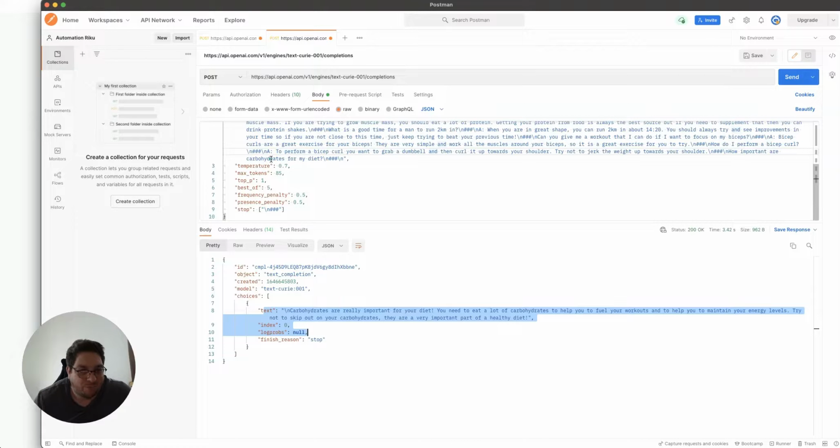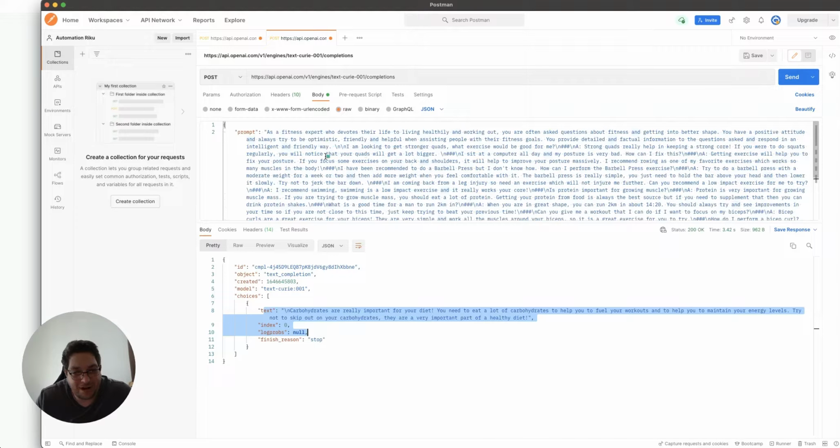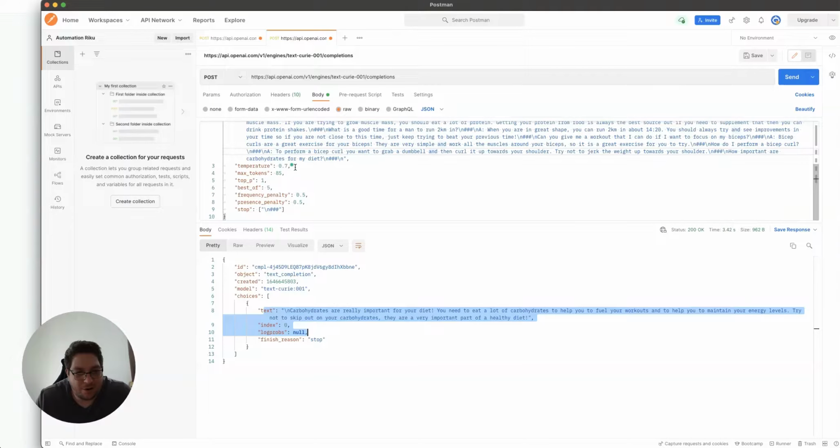So that was easy. We've learned how to send an API request in just over 9 minutes. Very easy, very simple. And now you have the basics of being able to implement this in pretty much any system. So what I would hope that people watching this video do is download Postman, actually start looking at how you can export the code from Riku and put the curl data into Postman and just try and see if you get an output, because there are multiple ways that you could mess this up and not get an output.